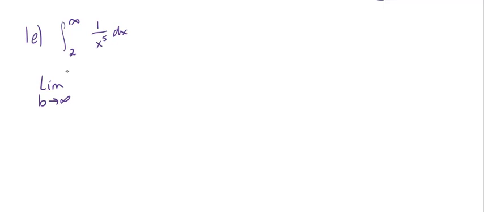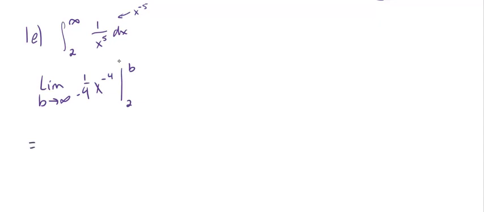We get the limit as b goes to infinity. Now I'm going to do a quick power rule on this. This is x to the negative 5th. So in order to do power rule, I've got to go up 1. Up 1 from negative 5 is x to the negative 4th. And then I need to do 1 over the new power, which is 1 over negative 4, times that x to the negative 4th. And then I need to evaluate this from 2 out to infinity. Oh, no, not infinity. This is the whole reason I'm using my limit notation. 2 out to b, which goes to infinity.